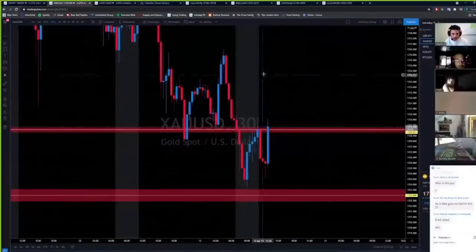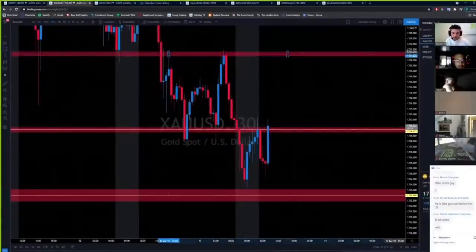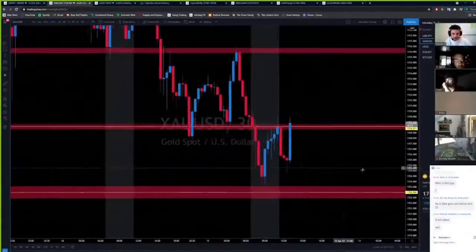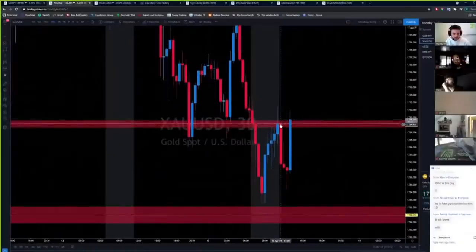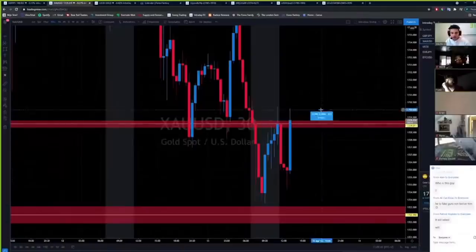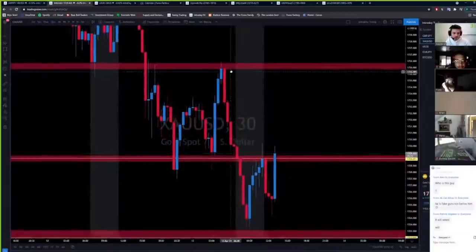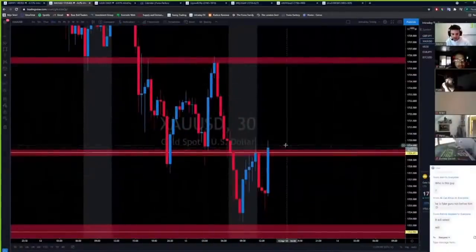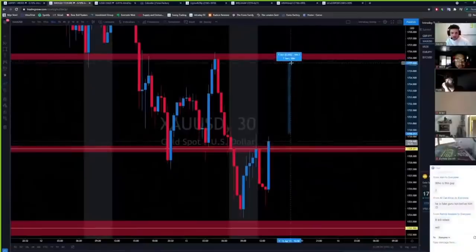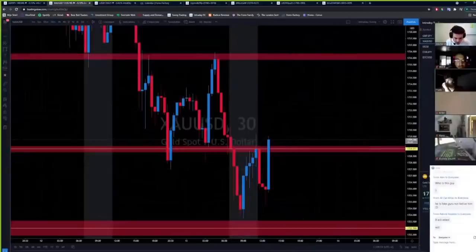But yeah, I'm really curious. This is going to be a very interesting idea here on gold. If it starts to break above 1729, we can potentially correct this clean trend over here back up to 1735, which is about 50 to 60 pips.